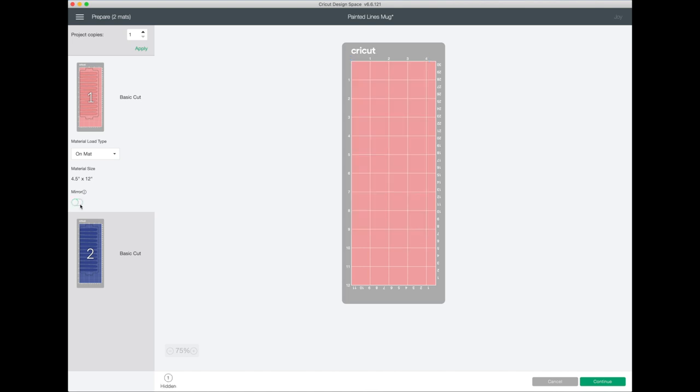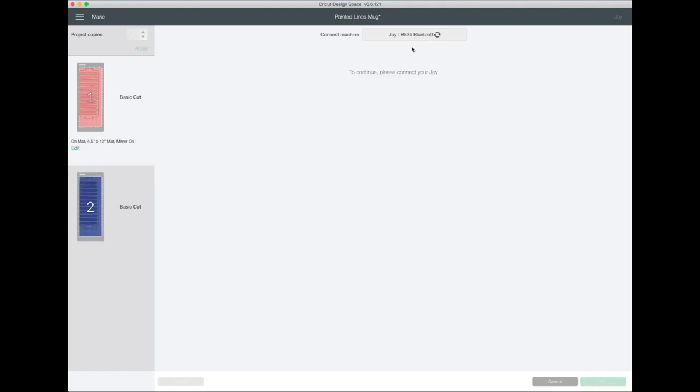So what we need to do is click mirror. Even though there's no text or anything on here, we're still going to mirror this, because if you had lettering or wording or anything like that, you would need to make sure that your words are backwards so that when they print onto your cup, they're looking in the right direction. We're going to click continue, and it's just looking to connect with my Joy.